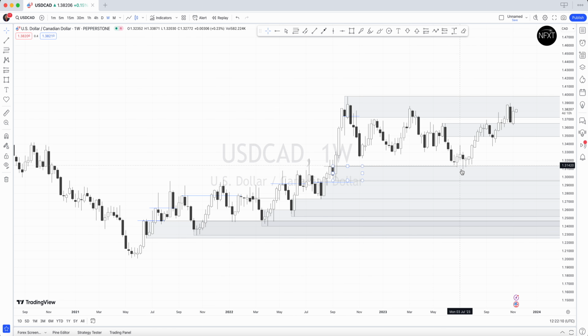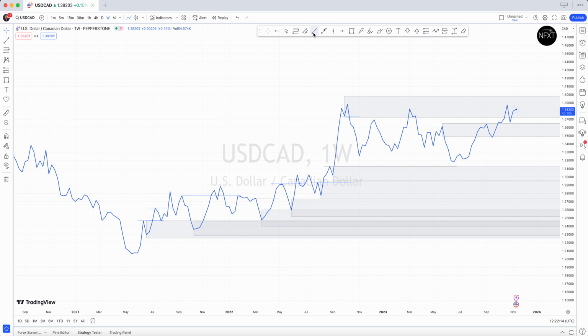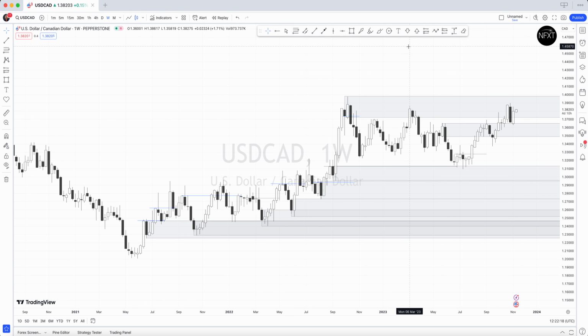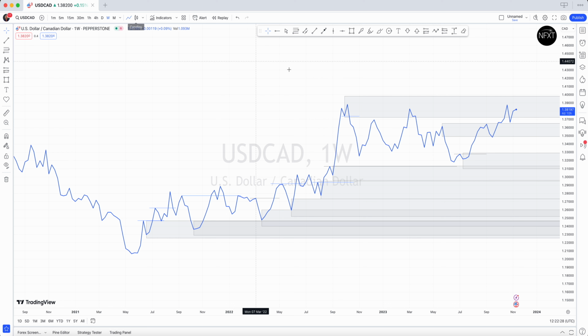So we pull back into this demand zone, and what do we then see straight away? We get our break of structure, this lower high to the upside. So what can we draw here? Another area of demand. So demand is in control again. So would you want to sell off this supply? No way. Even this supply up here I wouldn't want to be selling at.